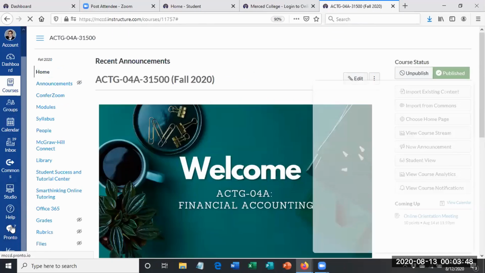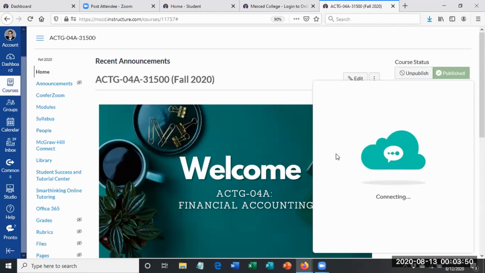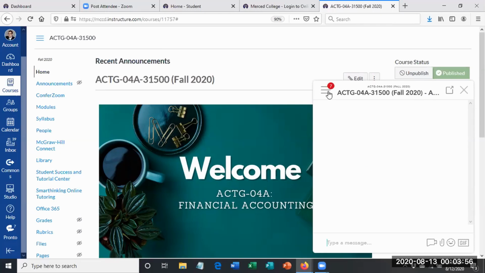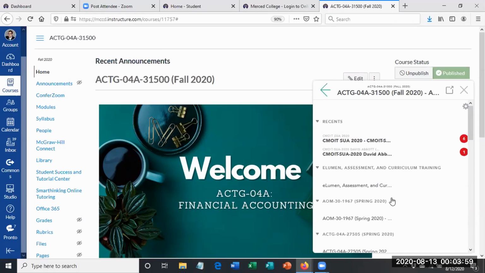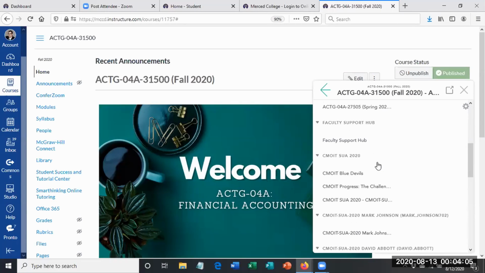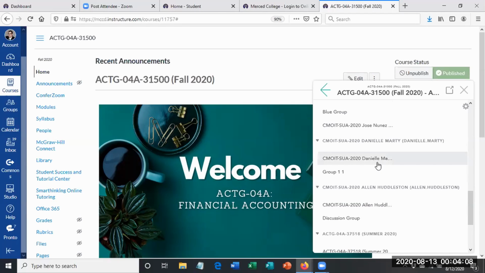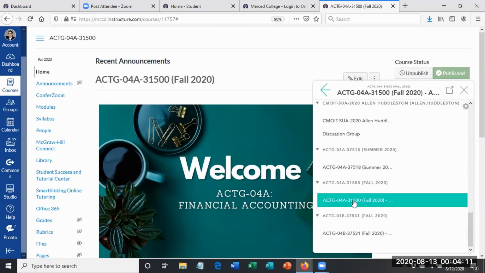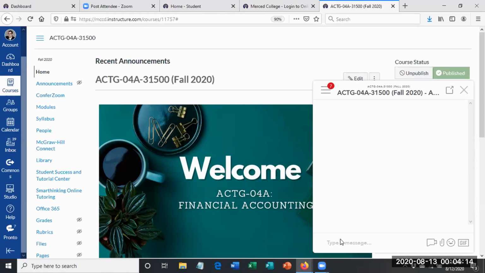And then Pronto is something that's pretty neat. You can click on Pronto. It's public, so everybody sees it, but it allows you to send something like a text message. If I go down here and click on the 3 lines, you can choose which class. There we go. So for accounting, you can select our class, and then you can instant message with me through Pronto. I'm usually on the computer most of the time, so that's one way. But note that that's public, anybody sees it. So if it's something private that you need to keep between you and me, you need to use the inbox function.